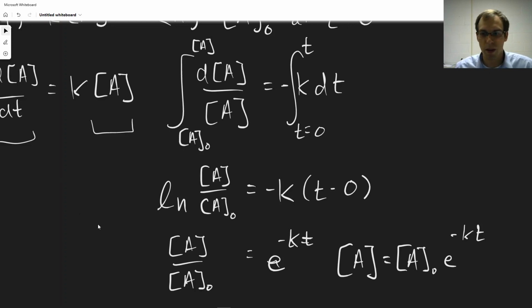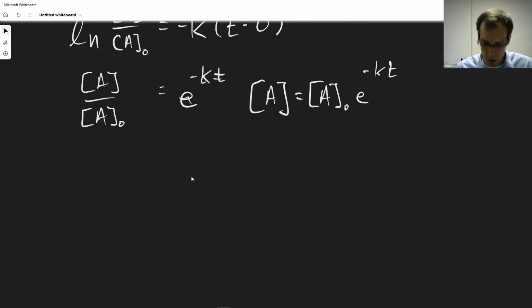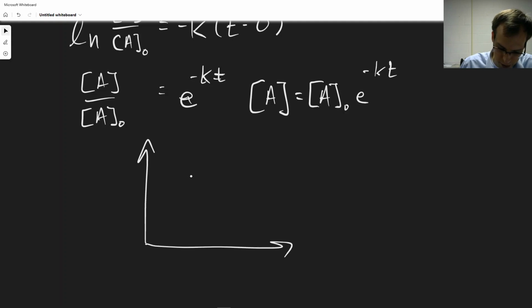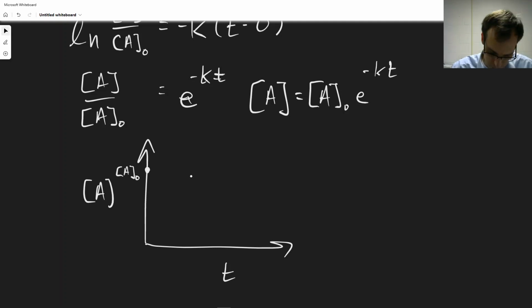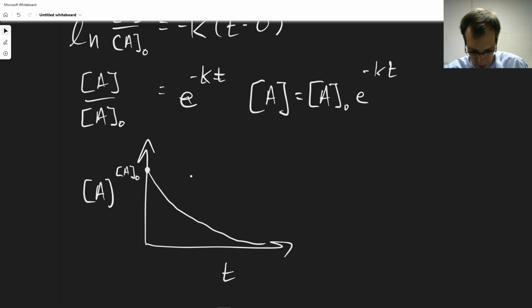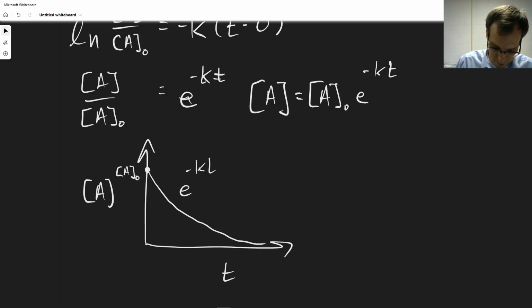So if we were to plot a function of concentration over time, so A versus t, there would be some initial value of A naught here, and then we would see an exponential decay. That's supposed to be exponential, even if it's not, where this is described by e to the minus kt multiplied by A naught. Okay, so in the next video we'll talk a little bit more about first order reactions and some other properties involved with them.